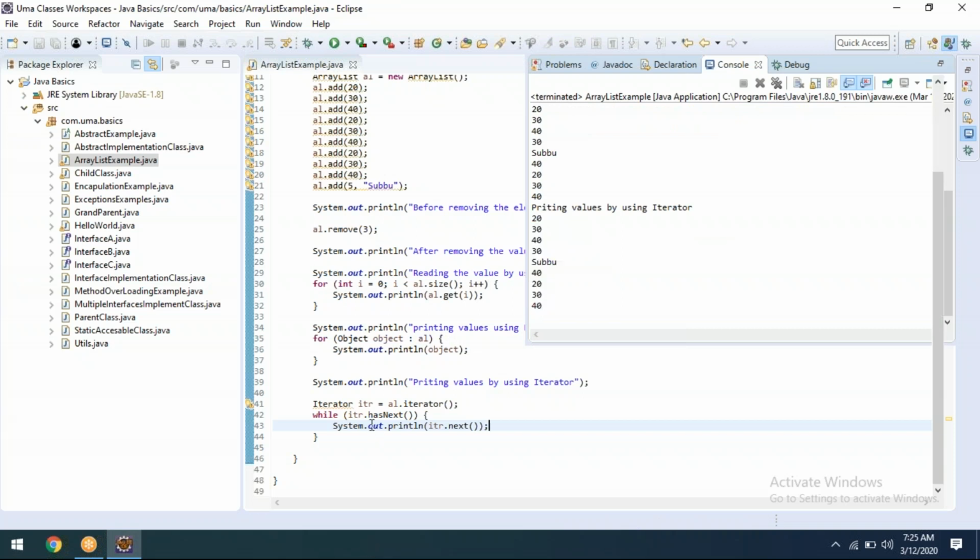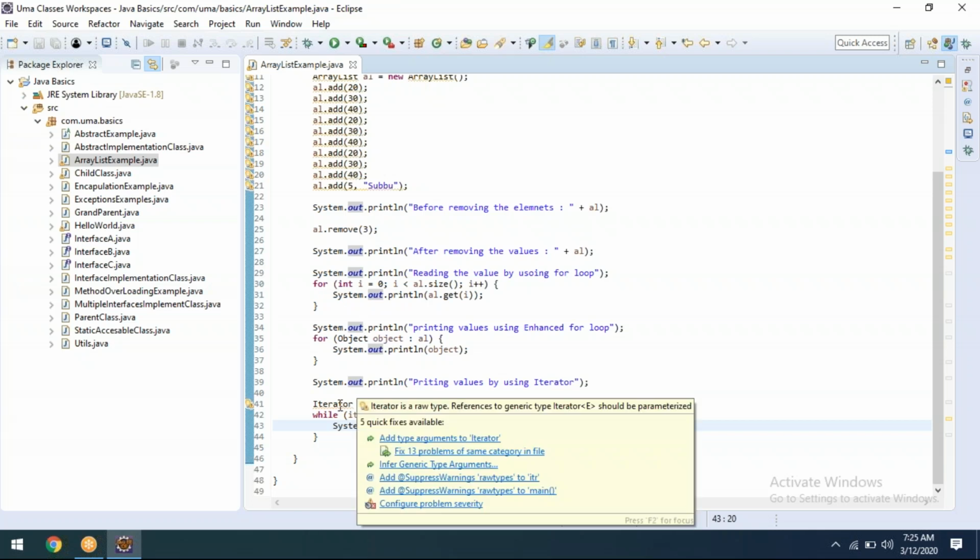Now the iterator is one of the, how can I say, cursors. I'd say it's an interface. What do you mean by cursor? Cursor in the sense that it helps to read the values one by one from the collection. Let's say, for example, you have a mango pickle jar.